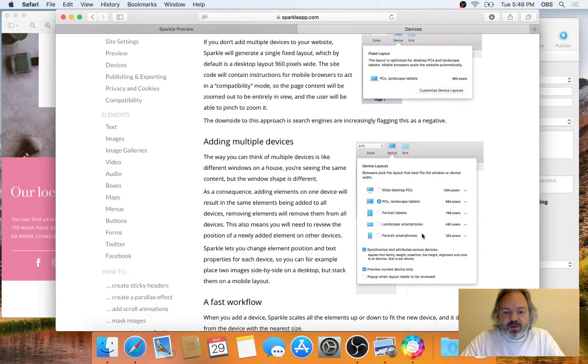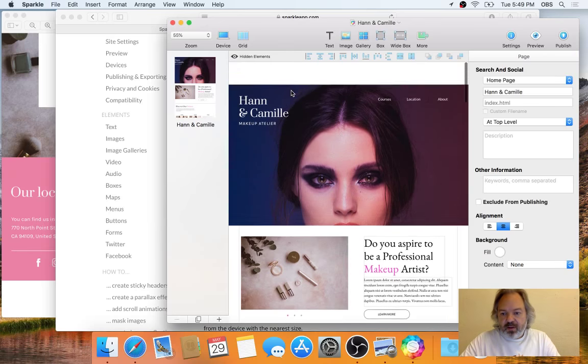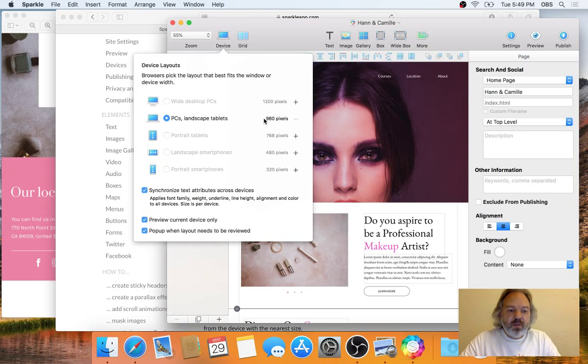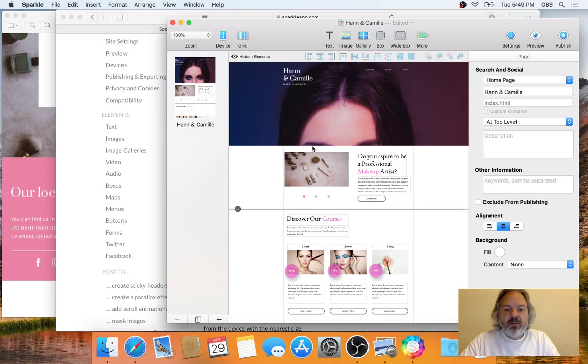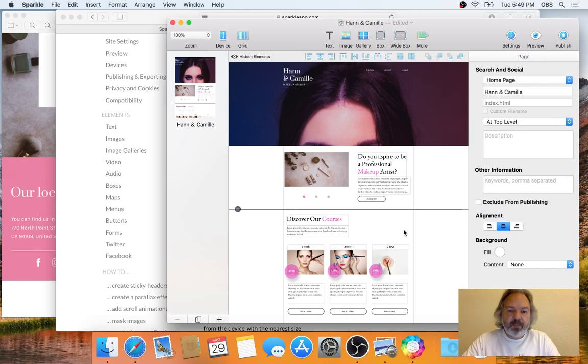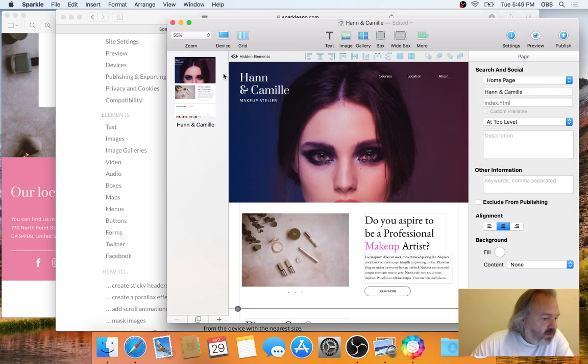Essentially, what you have to do is open the devices pop-up, add the portrait smartphone layout, which is the suggested thing to do, and adapt the layout there. So I can show you what happens when you do that, but it's going to be a little bit too much for this show today. So I press that, and then I switch to the portrait smartphone layout. And so all text has been scaled down, and all boxes have been scaled down. This needs to be adapted and reflowed manually in Sparkle currently. So go back to the desktop device.